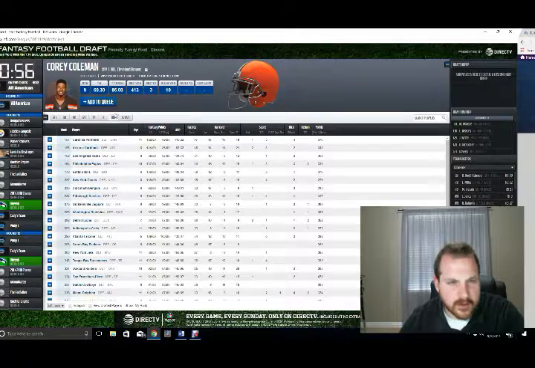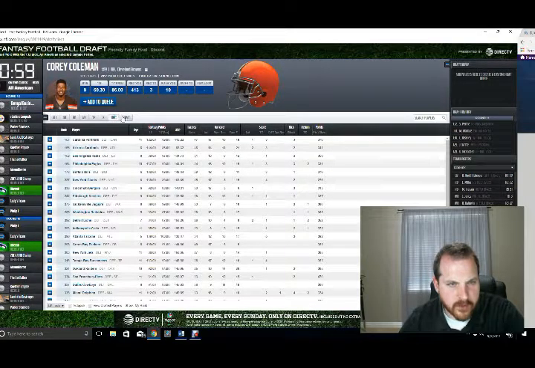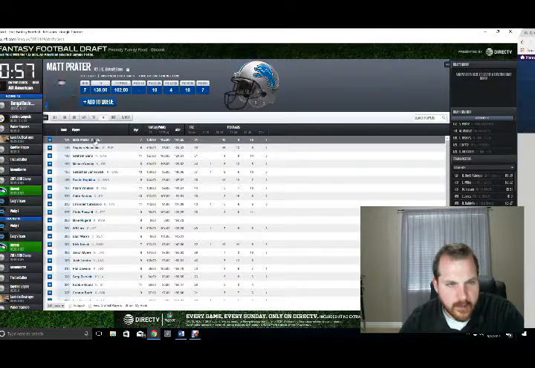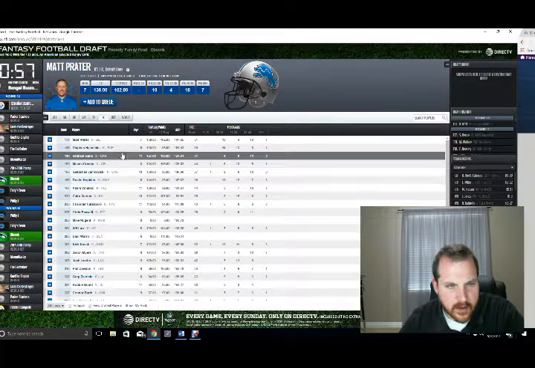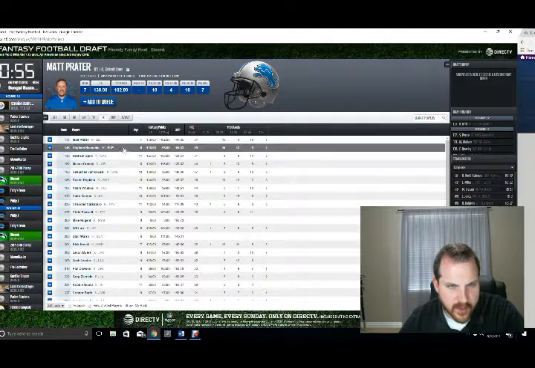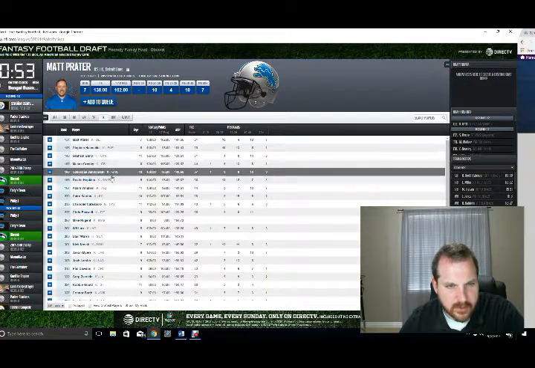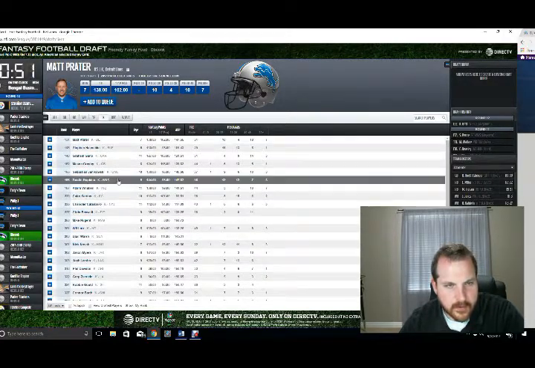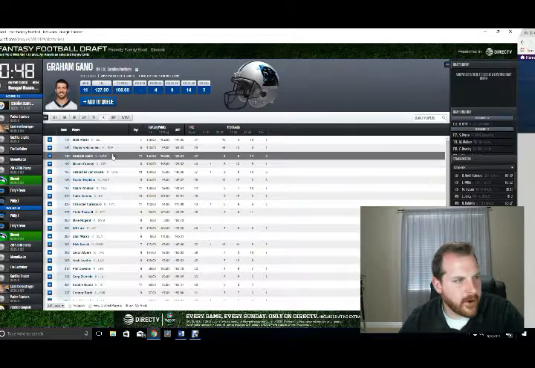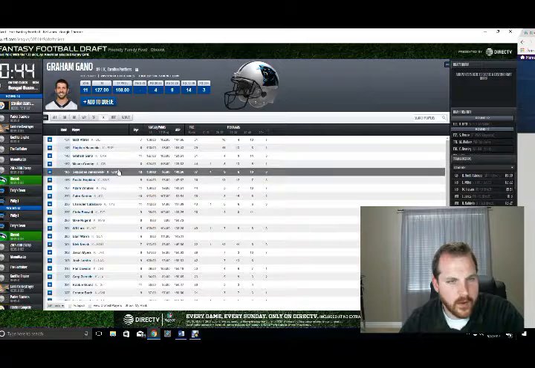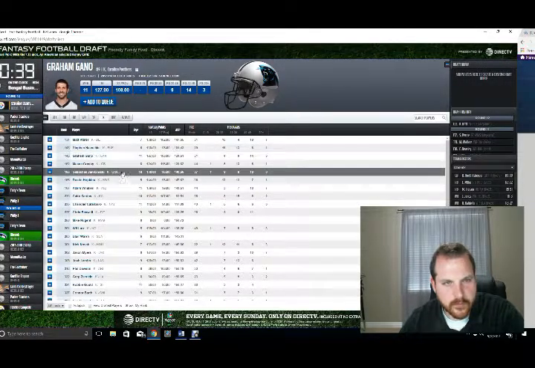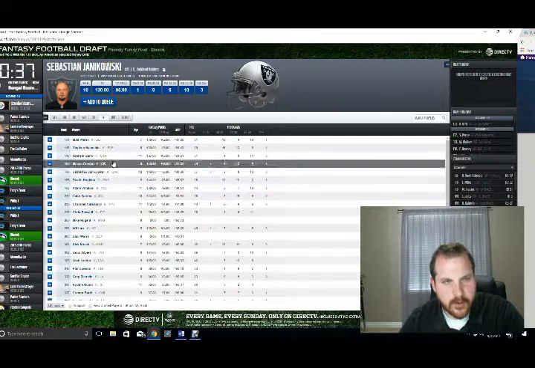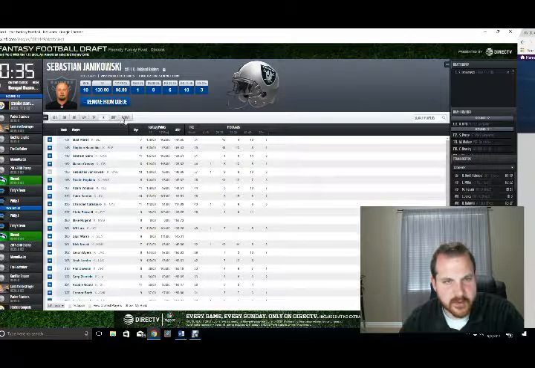There goes Mike Wallace. So at this point, it might be worth taking a good kicker. Matt Prater's good, my favorite. Looks like he's already gone. Atlanta's kicker, Matt Bryant, I believe his name is. But Prater and Gano are both really good, and Janikowski's stellar as well. I'm going to take Janikowski if he's available.